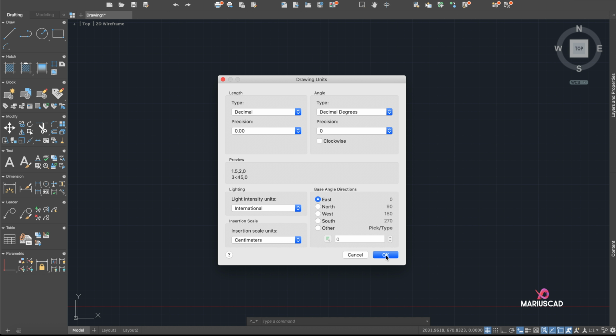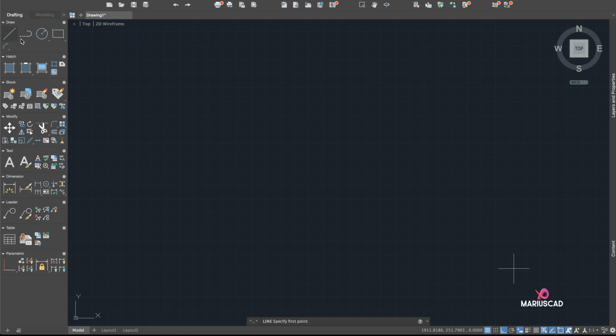And now we will start our first drawing. As I showed you before, press line, and let's say I will make a point here. Every time, and I underline it, every time please read what is right here. So select line, specify first point. It is here. Okay, this is the first point. Specify next point. I will say here. The second point here, and it will be the third one. Click.